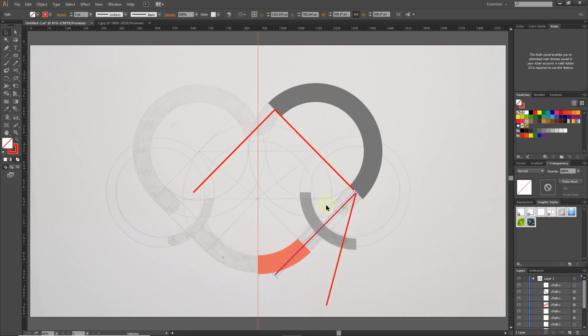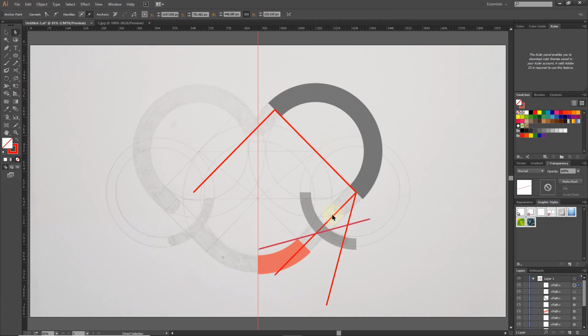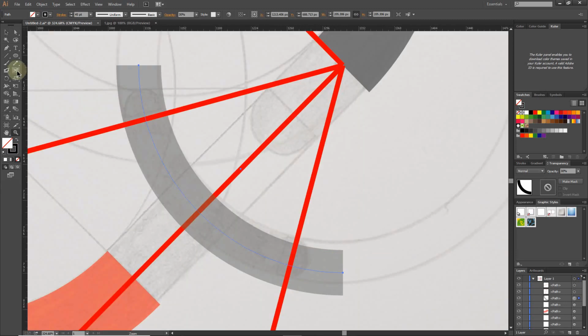Again select this line, go to edit, select copy. Again go to edit and select paste in place. Again double click on this rotate tool and select the value of angle, this time minus 30 degrees and select OK. Then selection tool and drag this line towards this intersection point like this. Now select this arc, press Z on the keyboard and zoom in this area. And then select the scissor tool and we have to place the cutting nodes at the intersection point. At this one and also at this one.